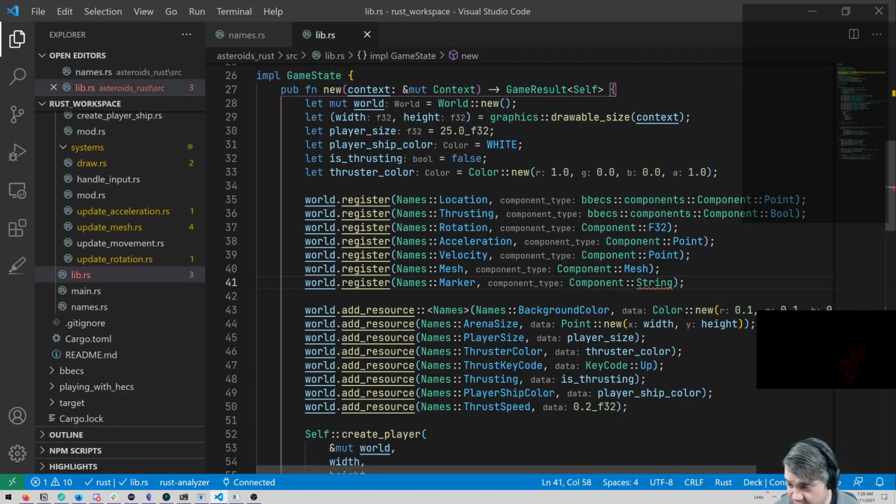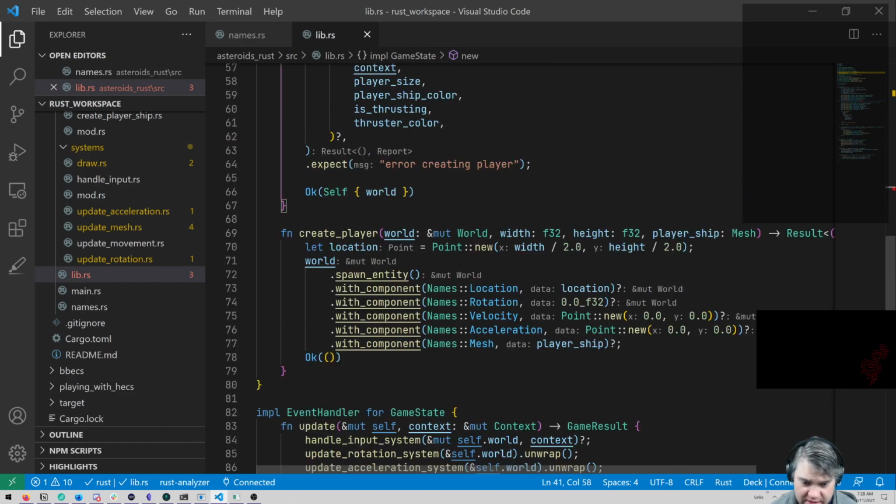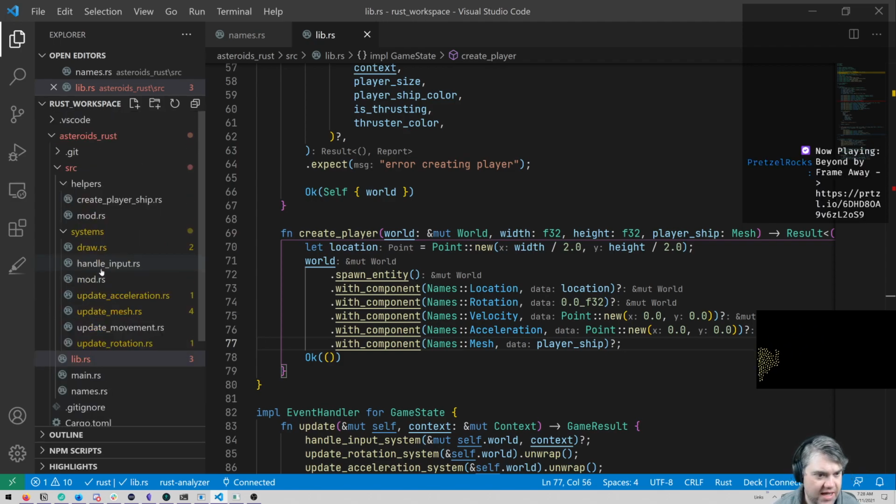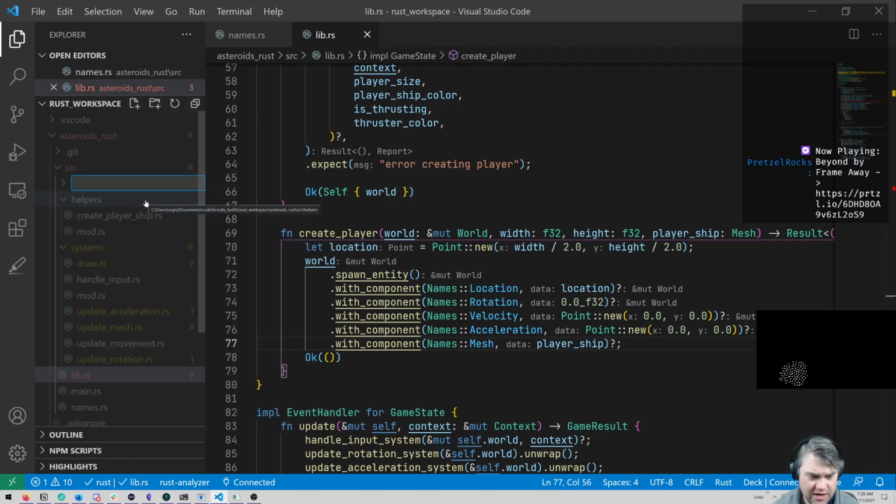Once we have that, now we only have one component right now, that's the player, and we're doing all these spawn entities and that kind of stuff. This is where we would spawn it. So we have this names. I'm thinking we want another enum for the types, like the markers. And I think that's finally going to be our, we can have a folder where all these names go into. What would that be called?